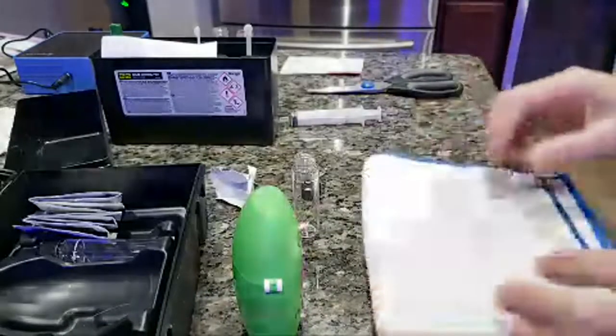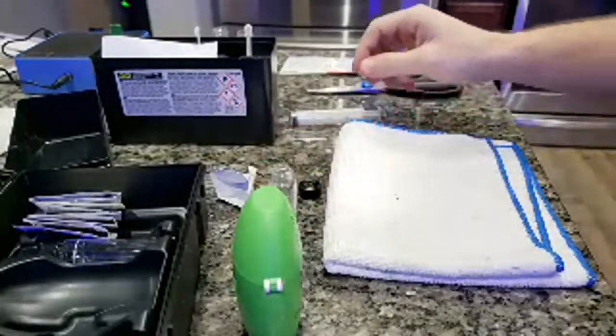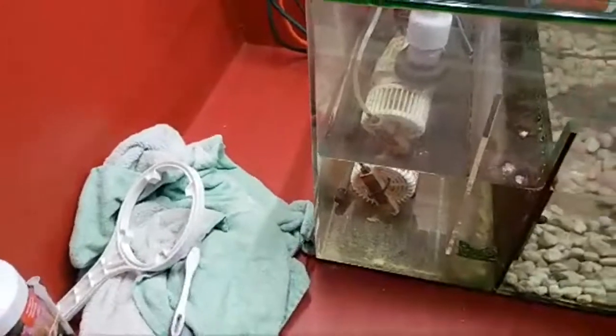And I always use a microfiber towel to get my little greasy fingerprints off the vial there. Let's go back to the tank. I'd want a long mix feed. I mean, I guess you could use that. So you can get different size magnet stirrers, like the stick that actually goes in the container. Oh, orange microfiber ones? Nah, those ones are bad. Those ones put chemicals into your glass and it poisons your tank.